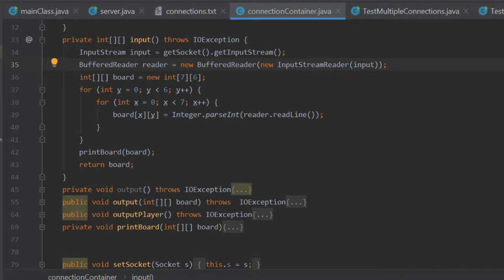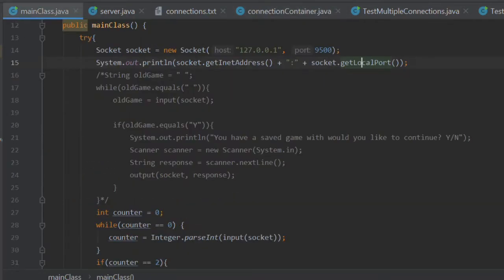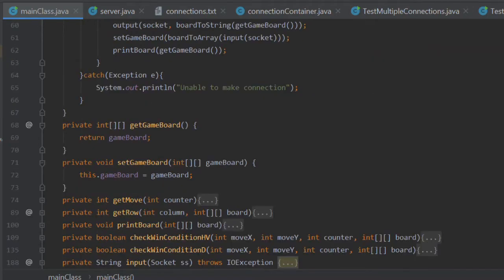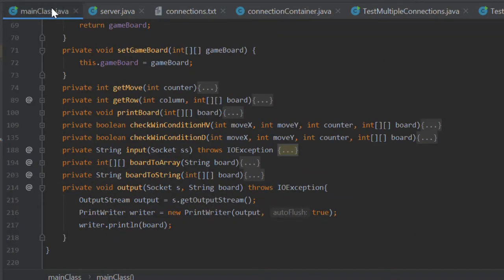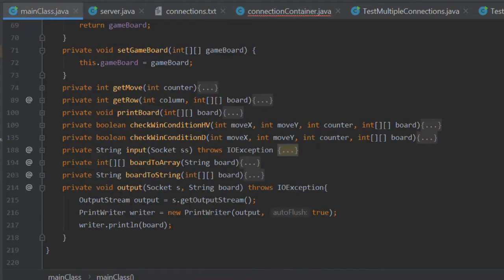Fair play, it doesn't make sense. So what we need to do is convert it. While we've got conversion methods in our main class, we don't have conversion methods in our connection container. So I think probably the easiest thing to do is going to be to copy these.